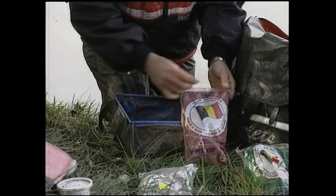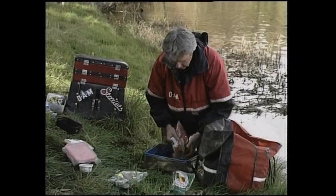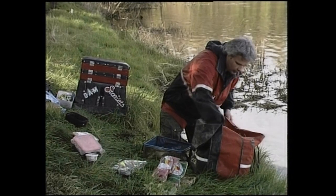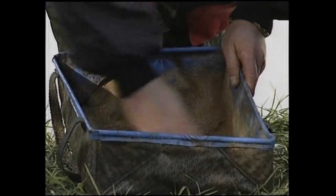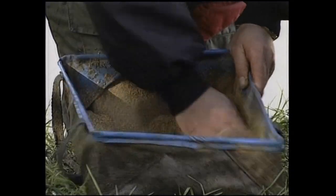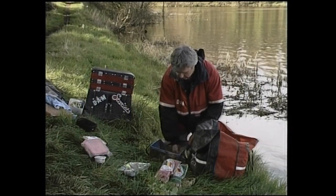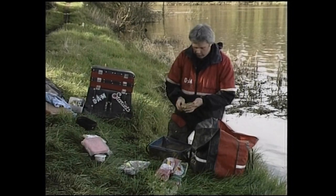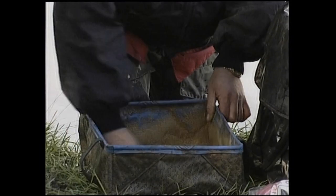I like to use this super cup as an attractor, which keeps fizzing and bubbling away on the bottom, quite nice. And a little bit of ordinary breadcrumb. Just mix that round. I'm also going to add a little dash of brazen. Not a great deal, just a quarter of a sachet or something like that.